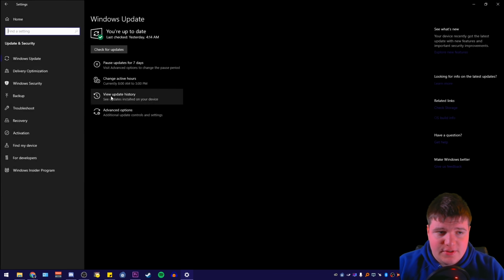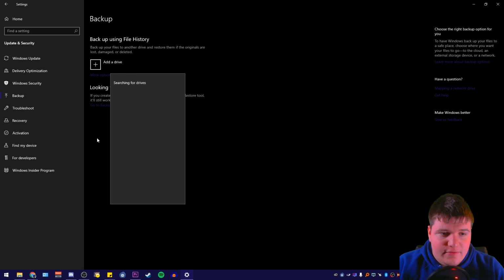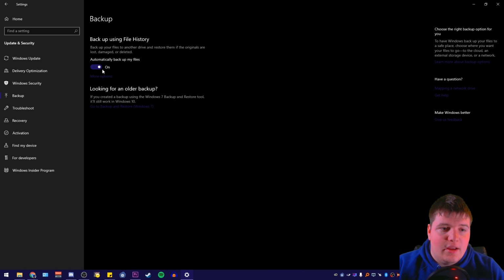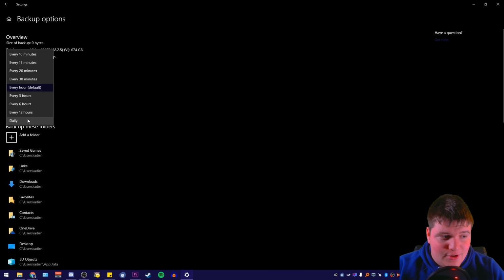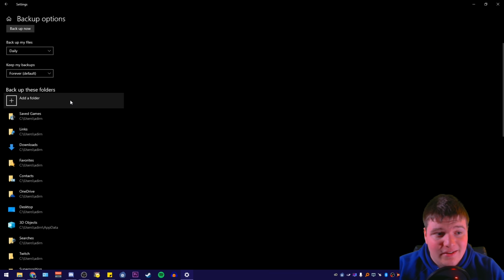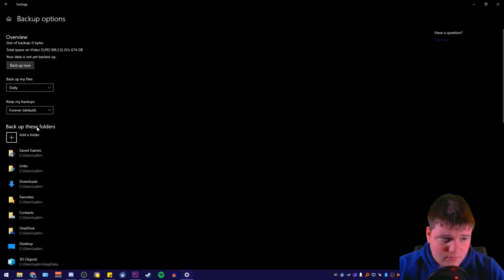Anyways, you're going to go to Settings, Update and Security, then Backup. Hit add a drive. It'll search for drives. Maybe it just takes, there it is, video. And I'm going to hit more options so we can be very specific with how we want to do this. I don't need to back up that much every hour. I'm going to do it daily. Honestly, if I could, I'd do it probably every 2 days or weekly or something like that. We'll just leave that alone for now. I can change that later.